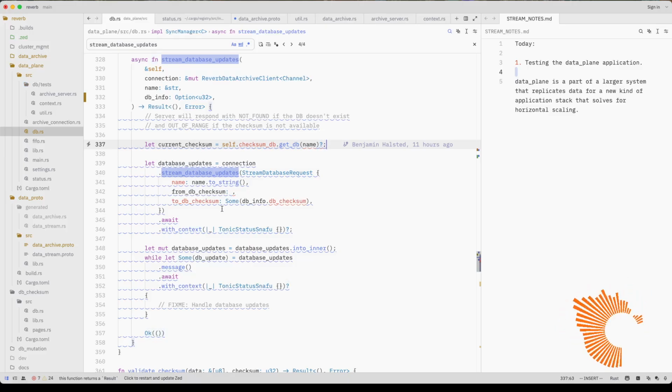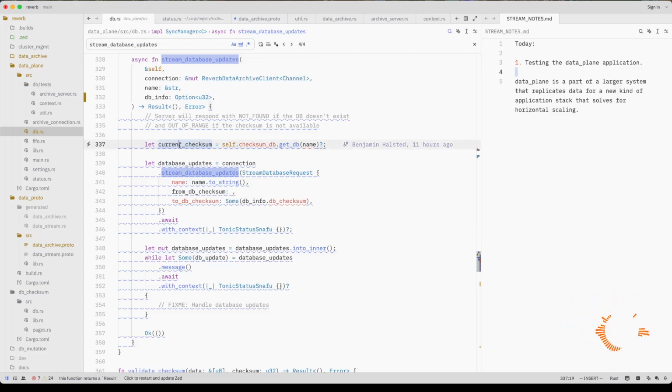Oh, no. I think I did this off camera last night. So we have this thing where we need to give it the beginning. Like, where do we start streaming from? And when this application starts up, it checksums all of its databases. It has yet to start streaming anything. So we need to get the current checksum and pass that in as well.